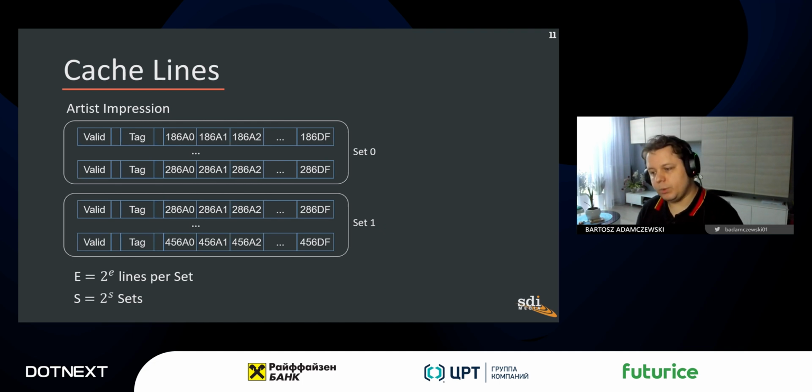But that's not as important right now. The most important thing to remember is that if you ask the CPU for 1 byte, you're going to get 64, because it's going to preload the entire cache line. And if you want to save, the same thing happens. That cache line will be saved in this set here, and that's going to be it. So each time you operate on something, you operate in terms of cache lines, which is very important for our case here.